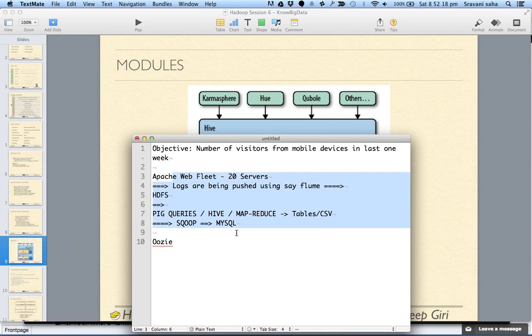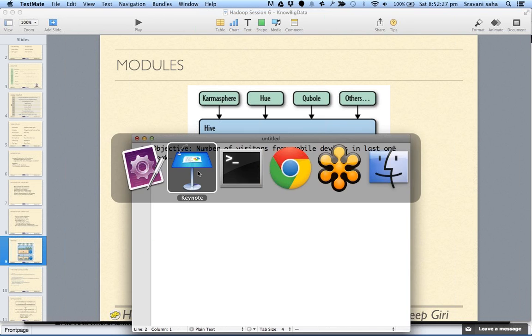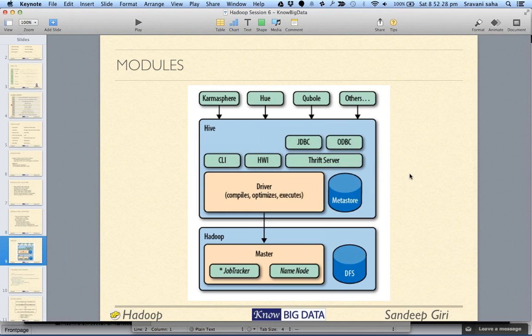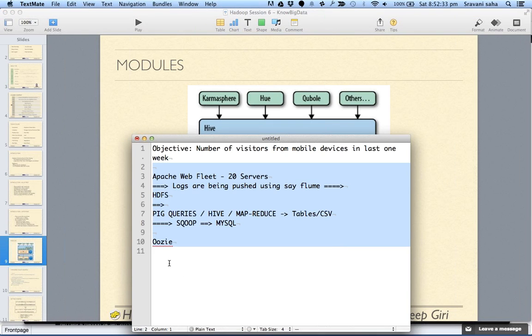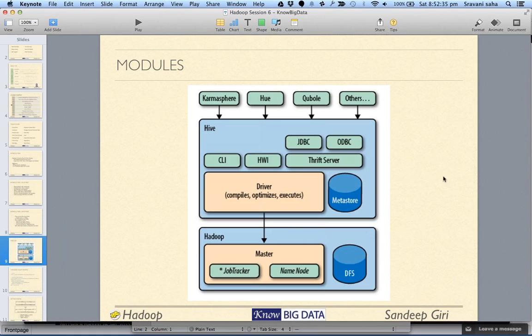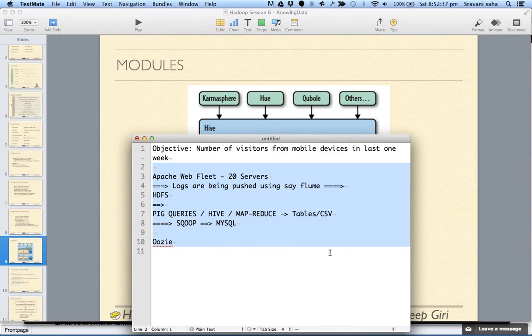And your data will be available in MySQL from where you can cater to your web application. Sounds good to you? So was I able to give answer?